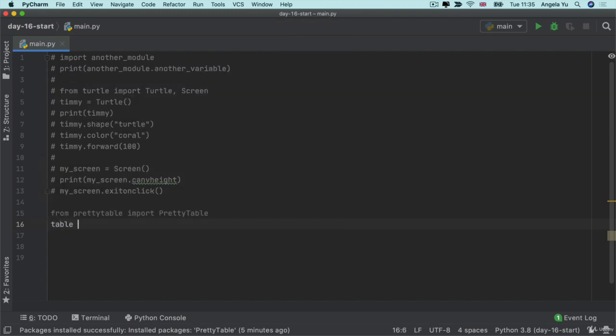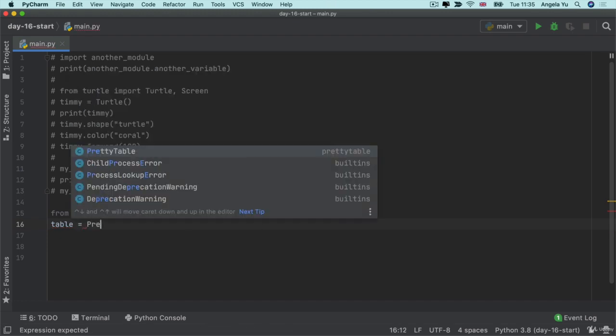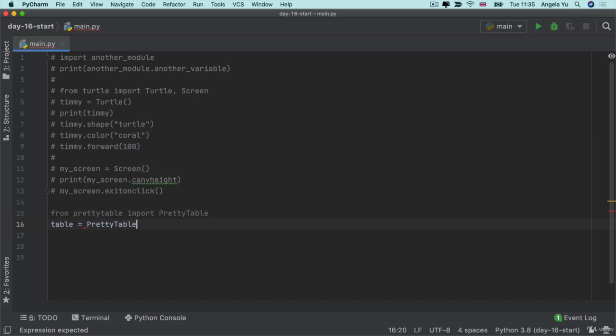All right, so we said our object is going to be called Table, and then we're going to construct it from this class called Pretty Table. So we're going to put it in with its casing. So this is the Pascal case that we spoke about earlier on. And then in order to actually give it the go ahead and construct, we have to add the parentheses at the end. So now you've created a new object called Table from this Pretty Table.